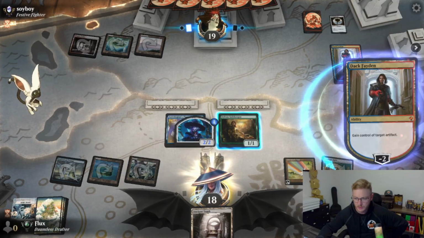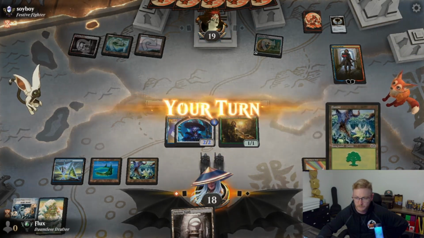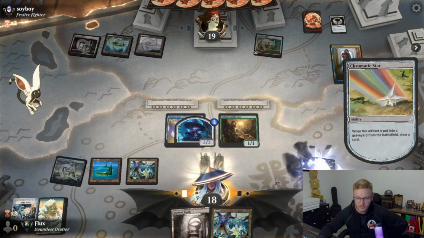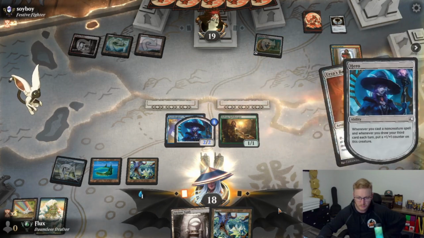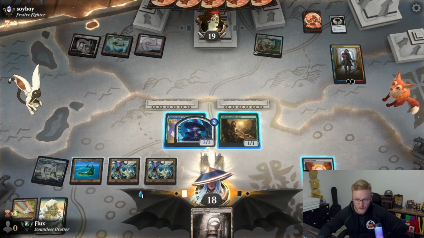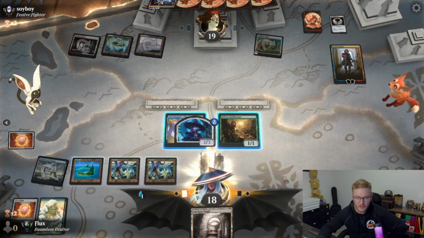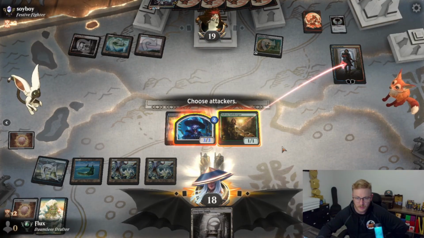Target creature you control gains Shroud. Yep, you got it. It's pretty good for them. That's pretty bad for us. I think I will just float a blue. Pinnacle Emissary, cool. I attack you for 1, I attack you for 3.